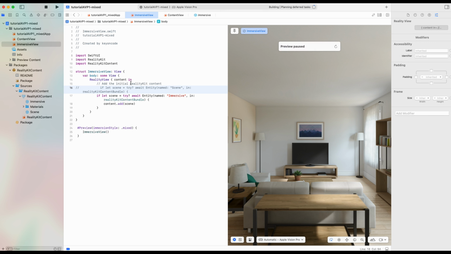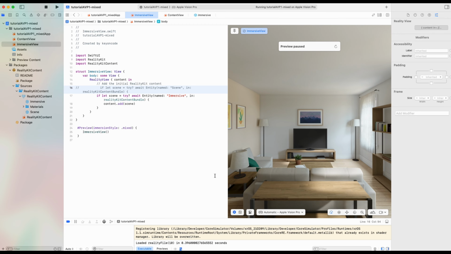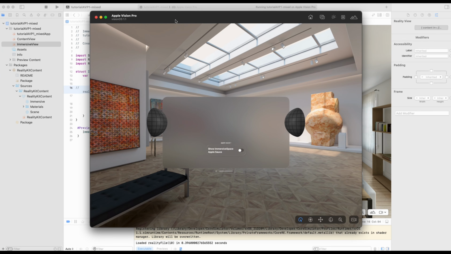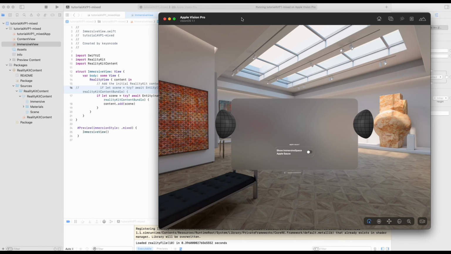And it will take a minute to run and load. You can see it building and doing what it needs to do up here on the top right. And it'll do what it needs to do to start your simulator. If you have your volume turned up, you'll hear the Vision Pro turn on. So I'm going to switch apps here and I'm going to come to my simulator and you can see the app is started. The Vision Pro is loaded and you can see the scene that we created, right?